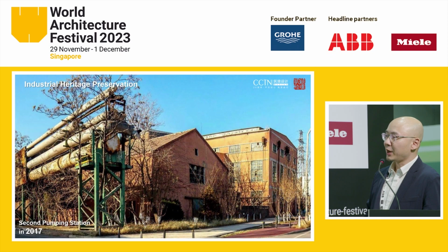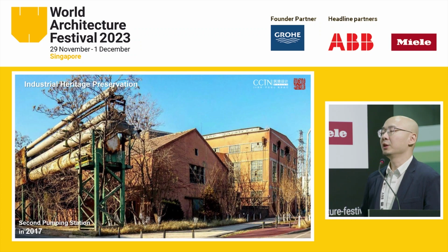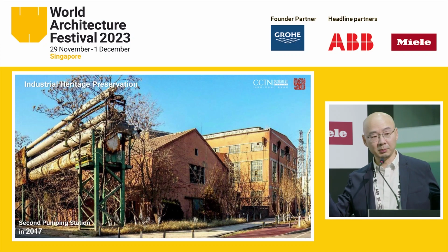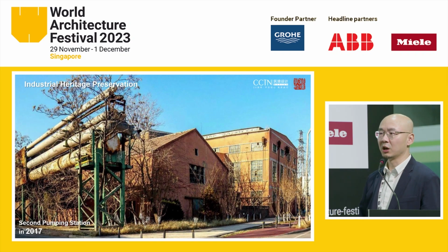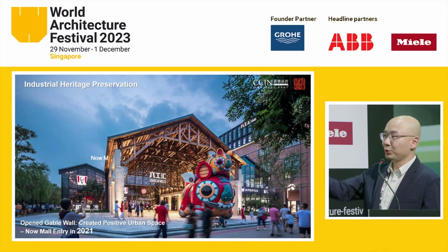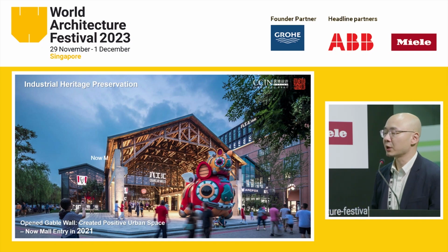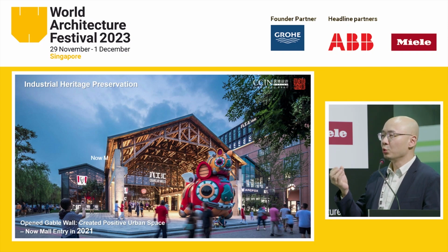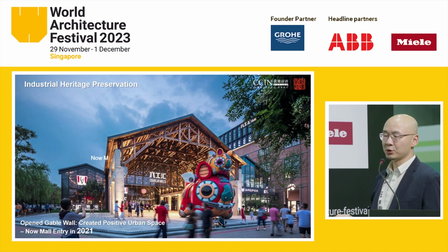So this picture actually was taken by our client in 2017. At that time, you can find the pumping station. Actually, the building is a closed one. It has a negative attitude facing the urban public space. So I think we'd better take off this wall. So after the wall is opened, the wonderful wooden structure appears to everybody who comes to the site, and it has become the most attractive urban public space.